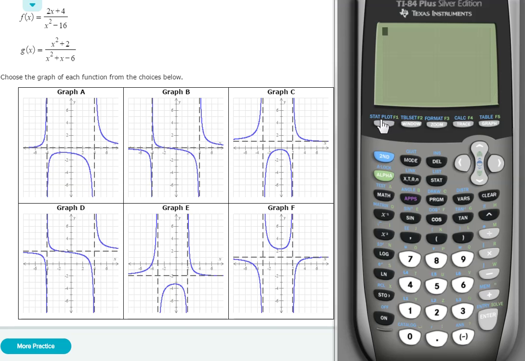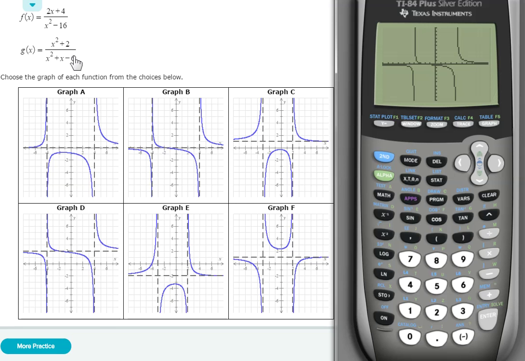But sometimes it's a good idea to just go and check and see what it actually looks like. So let's type this equation in here. Never hurts to verify your thinking. And then we can see right away, oh, like we thought, it has to be choice B, the only one that fits that. All right, so then let's look at this one.